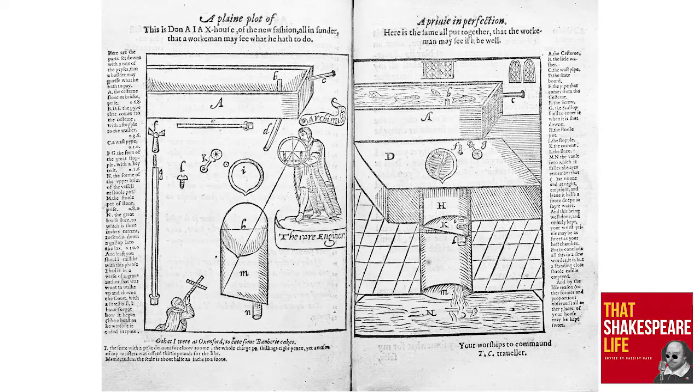Now, what Harrington had was the washdown, they call it. So instead of it just being a hole with a water channel down below it or just a pit, he had a thing that he called a cistern, which is what people still call the tank on the back of the toilet or up on the wall. The cistern washed into this kind of big funnel under the seat, and so it could potentially be a lot cleaner.